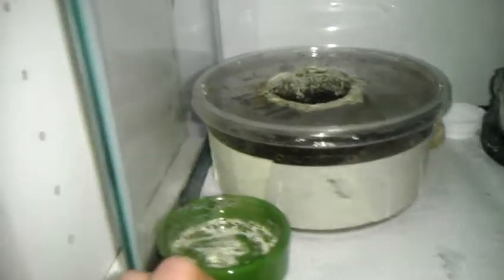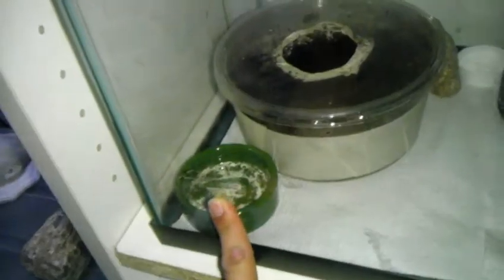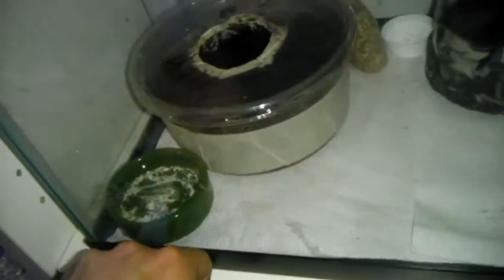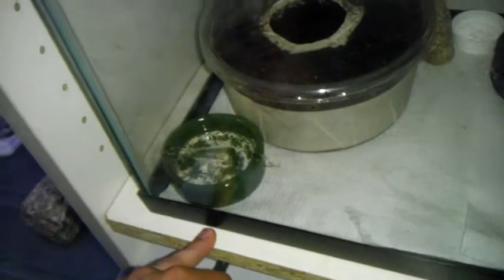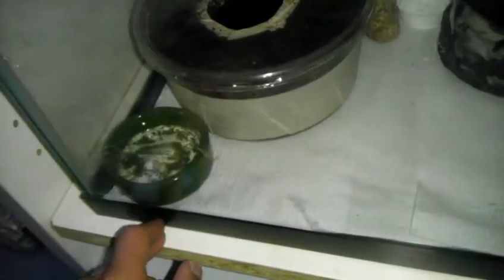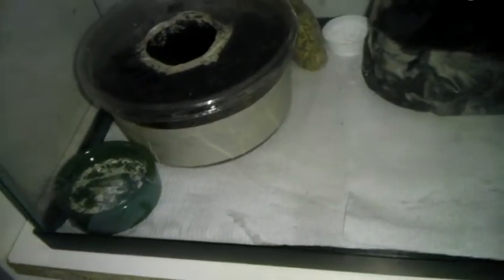Now, this is one of the many things. You want to have your feeding dish here for your mealworms. You can feed a gecko a wide variety of different insects. They are insectivorous, so they eat only insects. You can feed them crickets, roaches, or mealworms. I personally like to go with the main staple that most people use, which is mealworms.